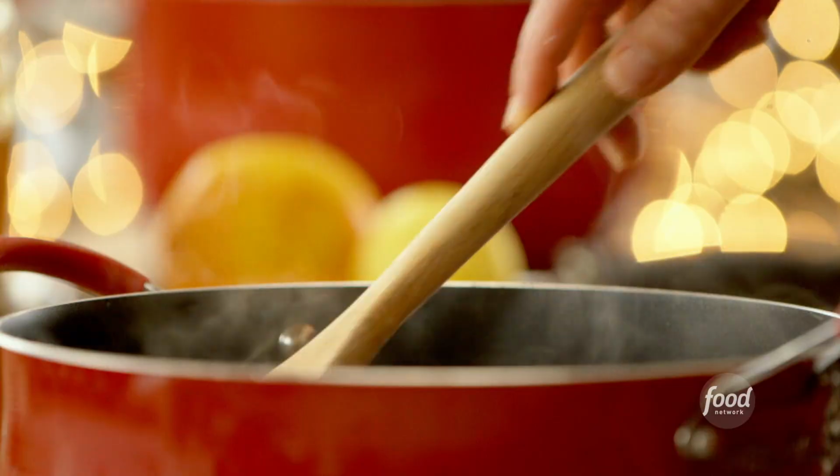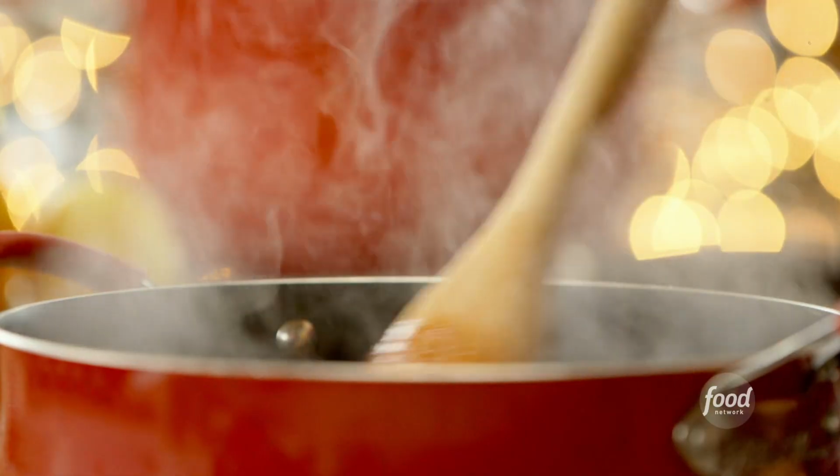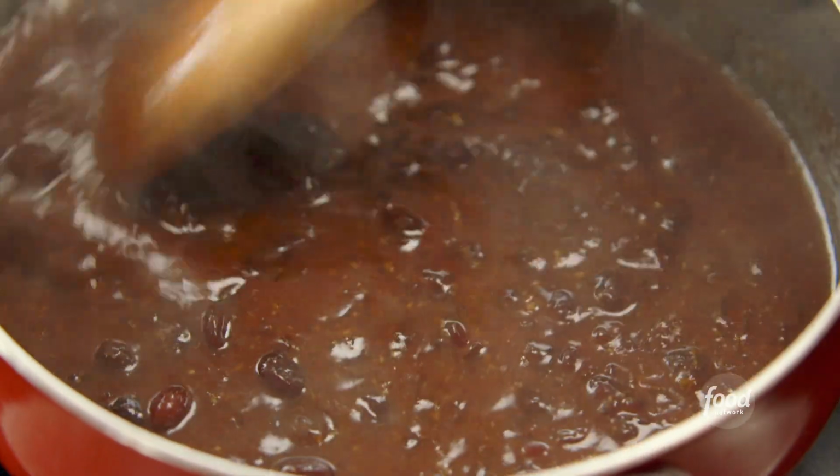Okay, I'm gonna stir this around. And if you don't have cranberry sauce, you can start with a jar of jam, really just anything that's sticky, a little bit sweet. Now there's a lot of sweetness in here, so I'm gonna balance it out with a little bit of salt. And then I just need to heat this up and let it thicken, and then I'll add the sausages and move things merrily along.